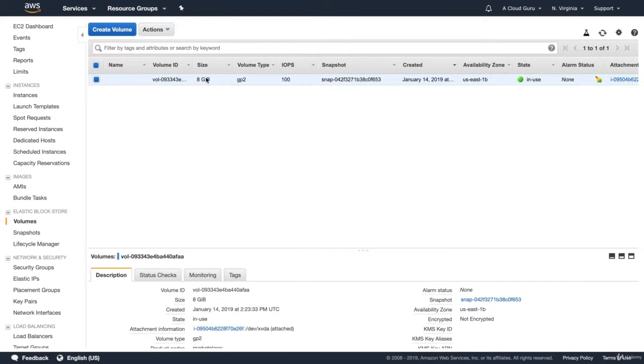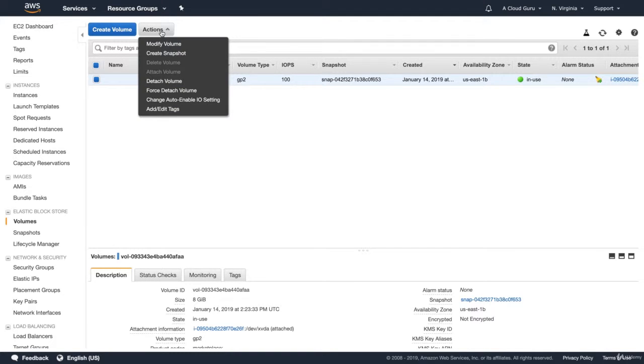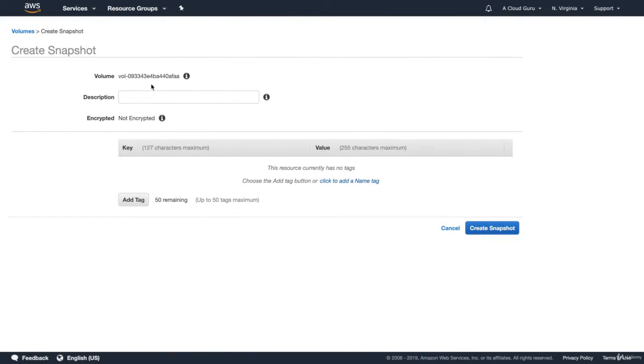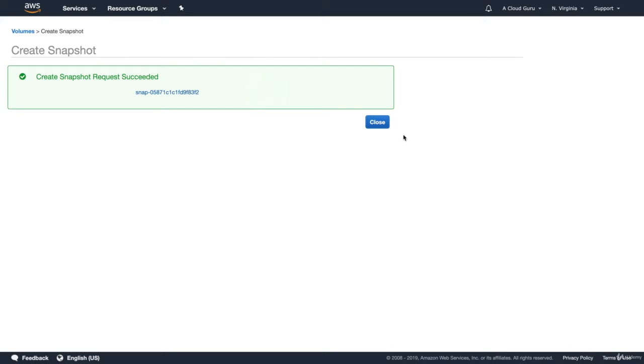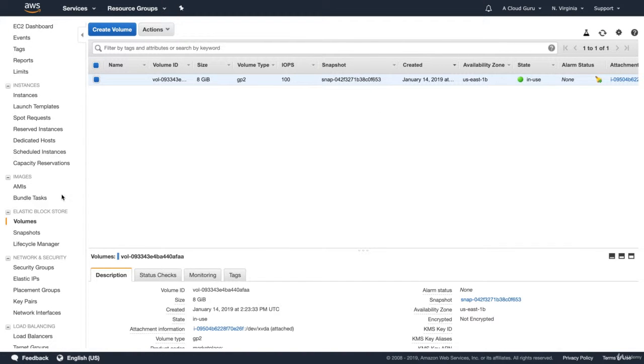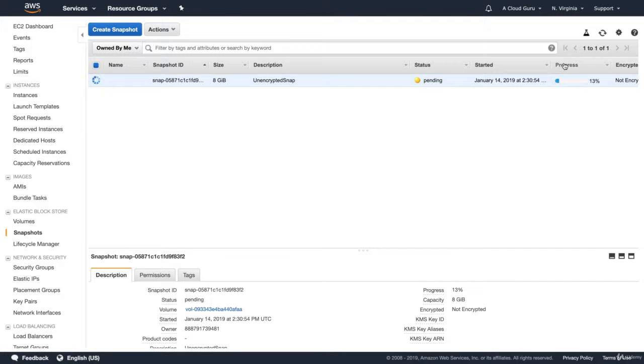And so what I'm going to do with this volume is go ahead and create a snapshot of the volume. So I'm going to call it my snap. Now note there's no option to encrypt. So I might call it unencrypted snap, something like that. And I'm going to go ahead and create my snapshot. So that is now creating my snapshot. I'll be able to see my snapshot in here. You can already see the progress, so it's 13% done. Because this is the first snapshot, it's going to take a little bit of time. So I'm going to pause the video and wait for this snapshot to become live.